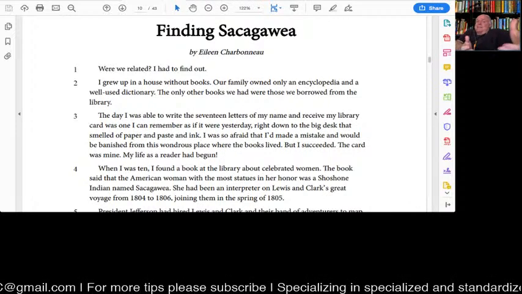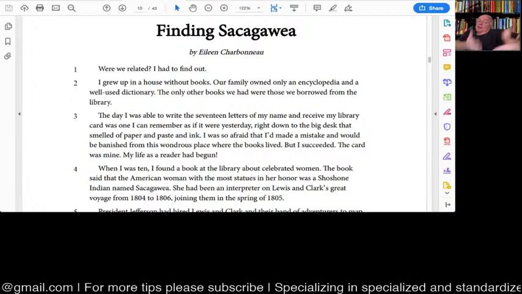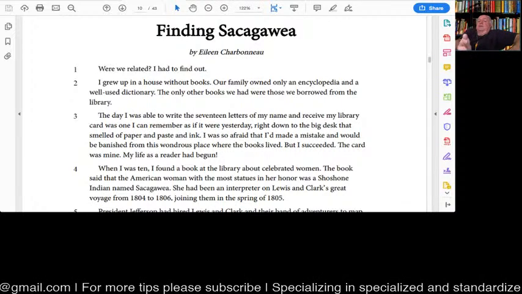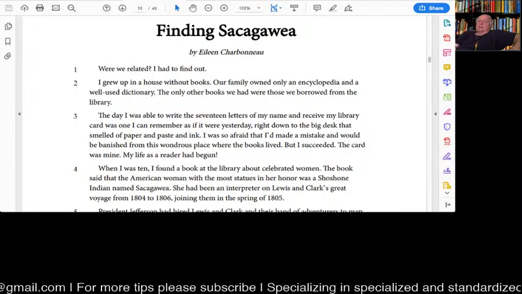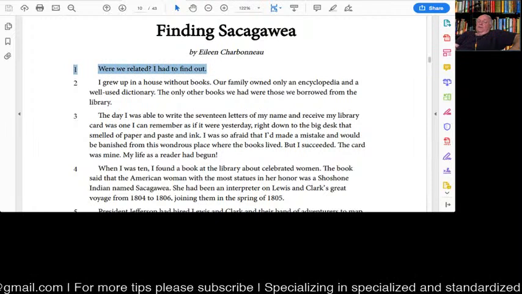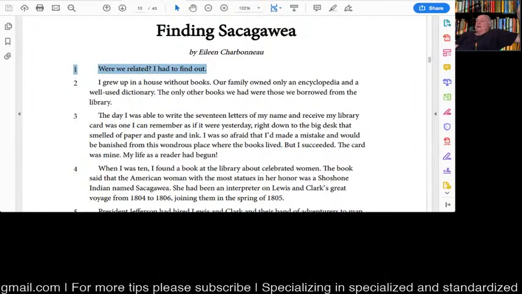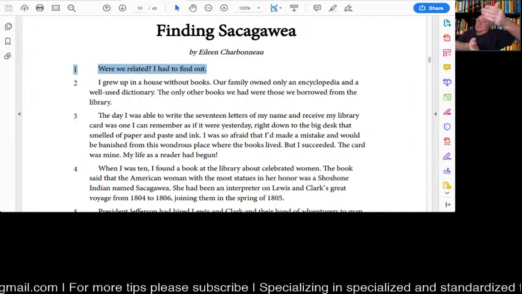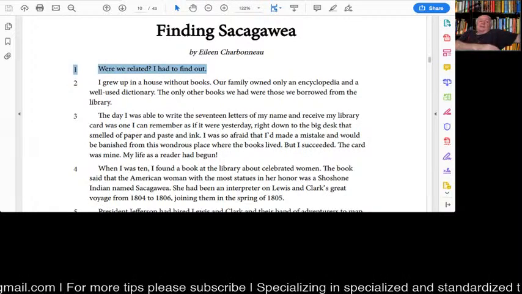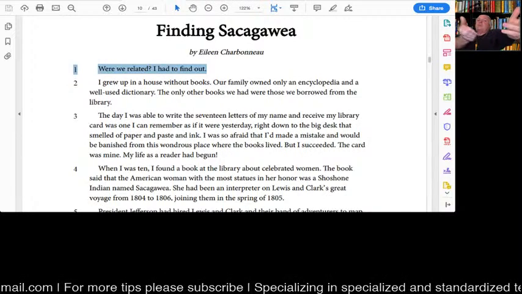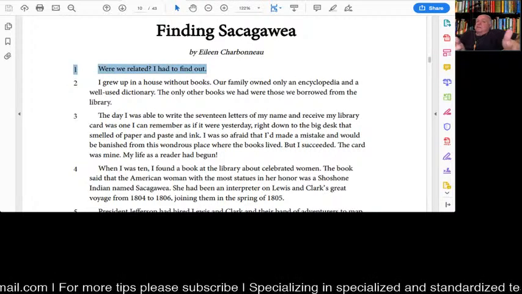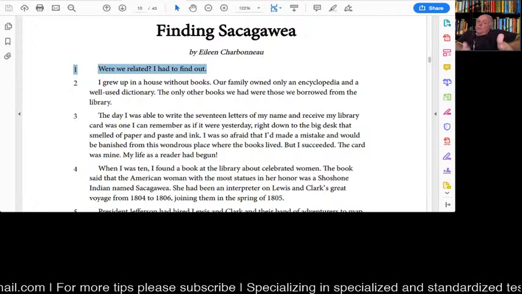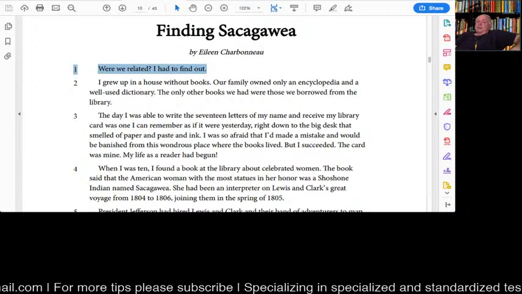And that seems to be already what the main idea is. Not only does the title almost give us it, but the first sentence, "Were we related?" That's not even really truly a meaty paragraph. It just says, "Were we related? I had to find out." So I hope for the rest of the passage she finds out, and the answer is either yes or no. And that's what the title says. It's about doing that. So that's pretty much almost the main idea. So you have to read the passage and verify that it actually is or not.